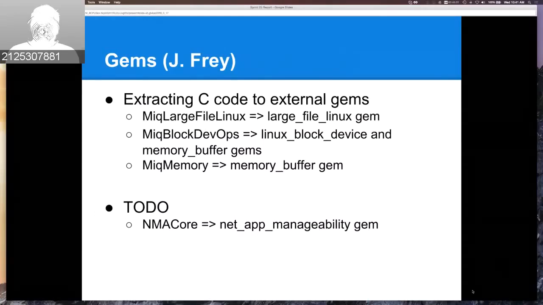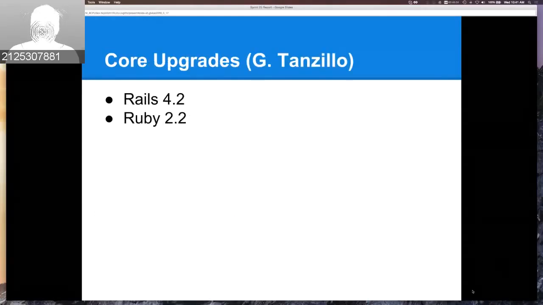Rails 4.2 and Ruby 2.2 were merged into Sprint, and obviously that's a huge milestone accomplishment. There's issues here and there. I know they're being worked on as they come up. I'm working on one with serialization. LJ, I don't know if you have anything to add to that. Yeah, I believe there are some outstanding user interface issues, and as we find bugs, we're trying to fix them. So as any are discovered, if you report them, we can verify that they're either fixed or not. And it's mostly on the Rails side. There have been a few warnings on the Ruby 2.2 side, but primarily we've been seeing them in the Rails side.